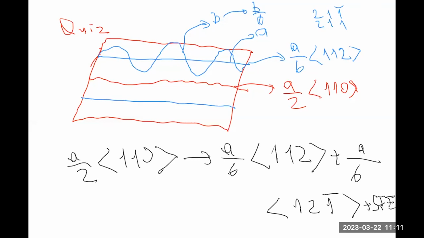Not favorable, hocam. Why not? Tell me the reason, Ramazan. Because it's not equal. When we look at the left side of the equation, it gives me A over 2, and 0. When I look at the right side, in the first part, it gives me A over 3, because A over 6 times 1 and A over 6 times 1 give me A over 3. Not equal to the left side. But the other two parts are equal. Since one of the parts is not equal to the left side, it's not energetically favorable.